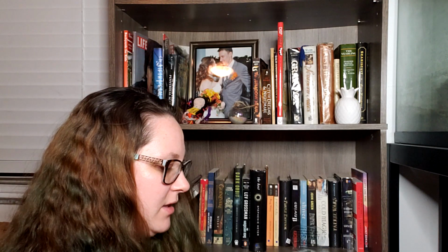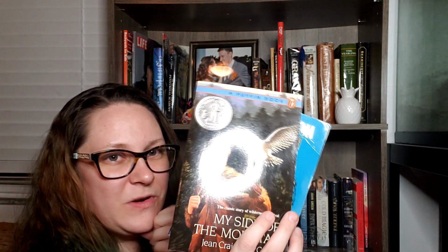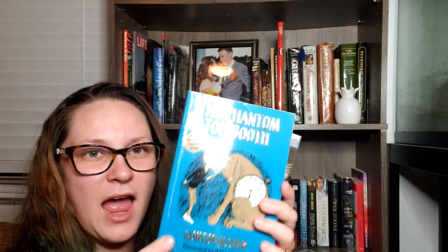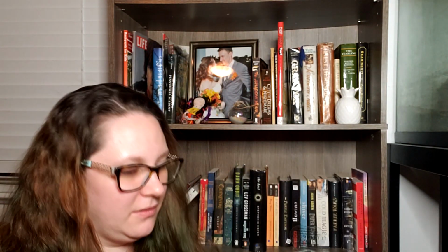Oh, these are like little, really young middle grade ones I got for when Willow's ready, so I'm keeping these for sure. Oh, yeah. These are really good. But these are for Willow.